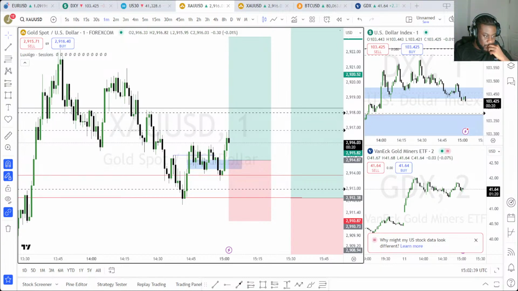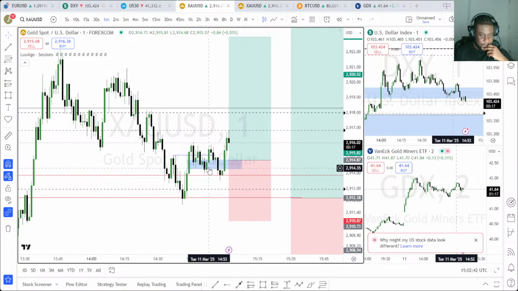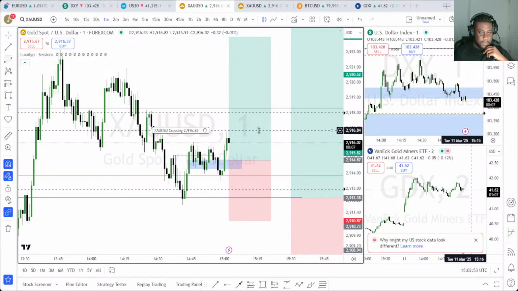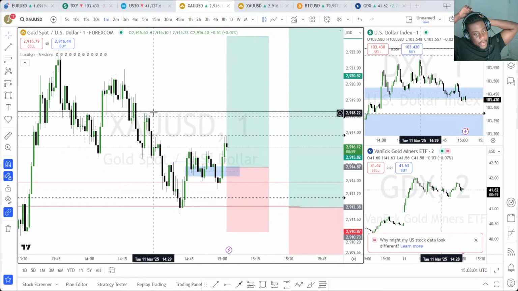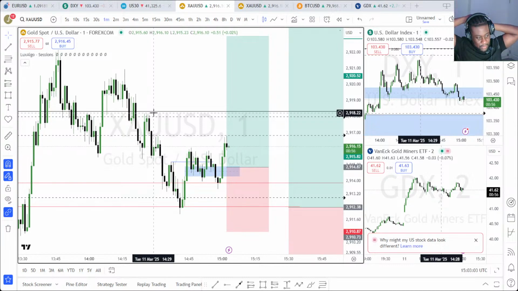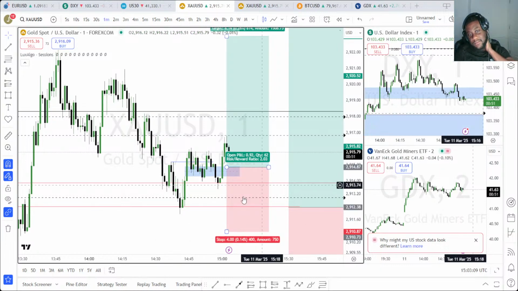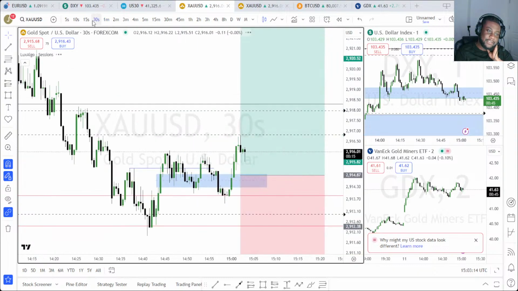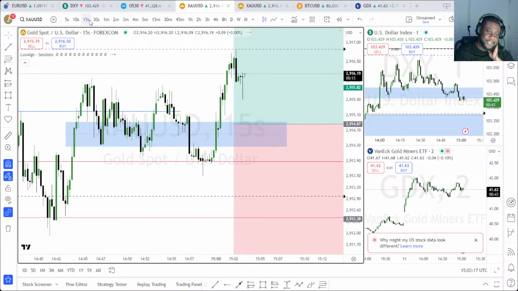On this other account, we got entry at 2915.91 because for some reason the spread here is just mad high. 15.04. So on the other account, there's an entry right here. Okay, so we've just about hit 20 pips. If you guys want to take some partials at 20 pips, you know how I am. Whatever you're happy with, you can close out at any given moment. Don't wait for me to tell you. I've already told you the entry and stop. Please, guys, I'm working hard enough. The rest is up to you.